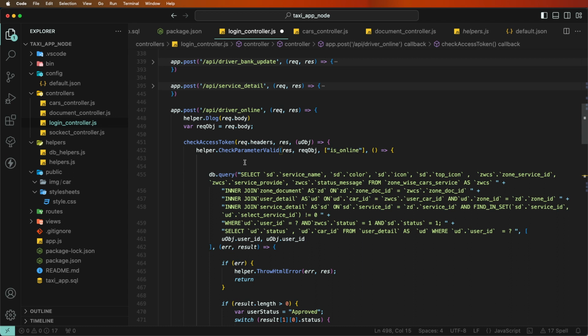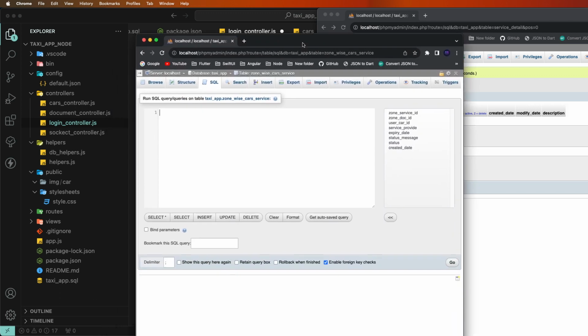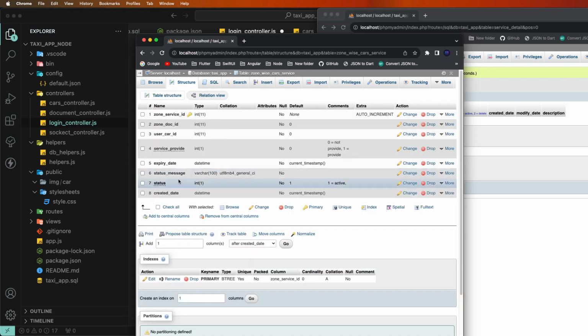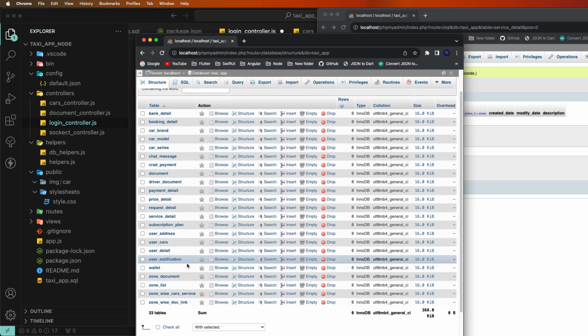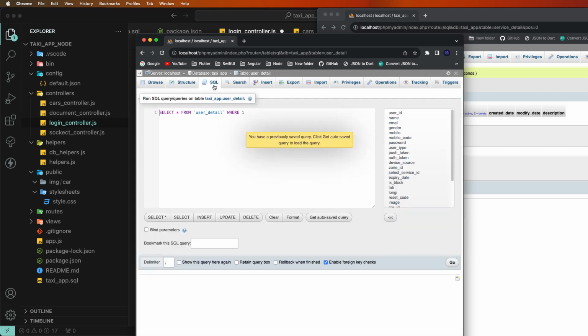Now we need to give the service wise zones. Remove this query and create one query. First of all, the zone wise service connects with the user details tables. Write down the select query, remove the unused columns.